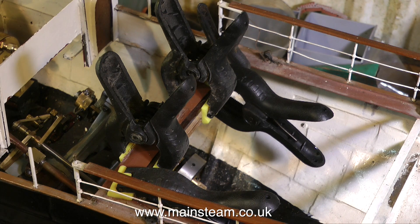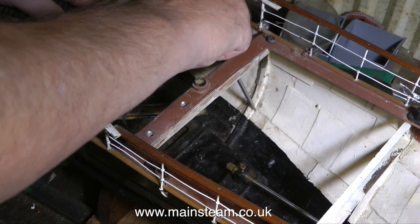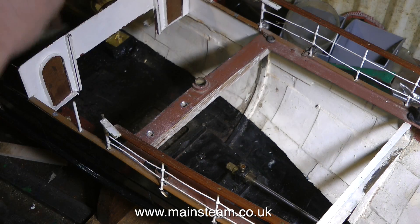In a couple of episodes I will be showing how I use Milliput, which is a two-pack epoxy putty, to reinforce some hidden areas. This is going to be a great way of strengthening the boat. Re-soldering is out of the question — apart from it burning off the paint, I just don't want to put any heat near a hull of this age that's soldered together.